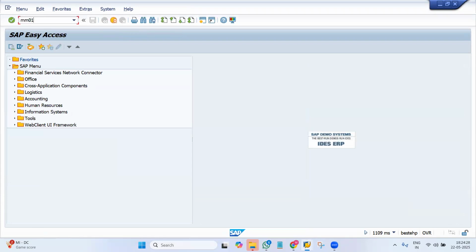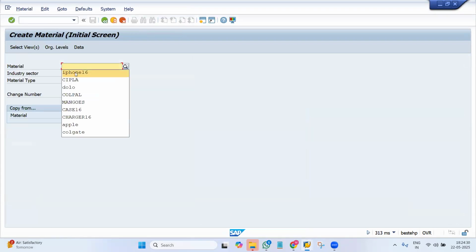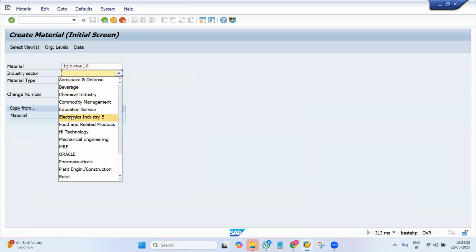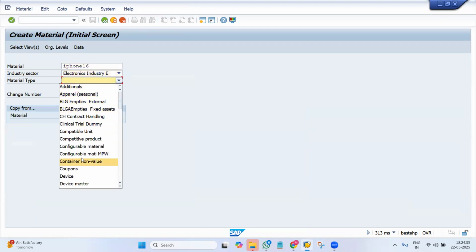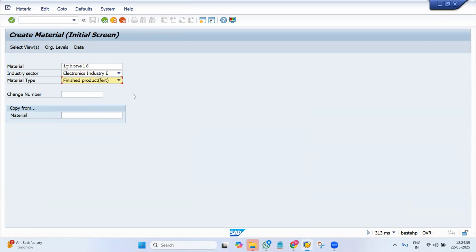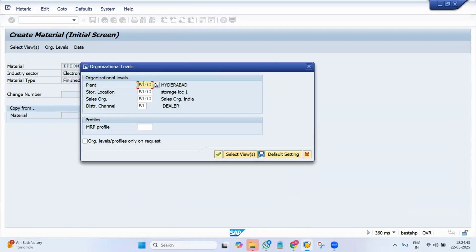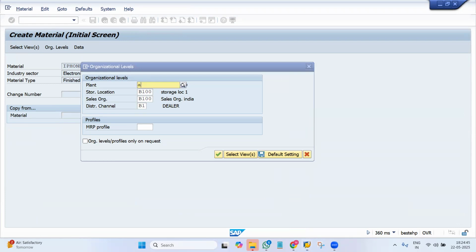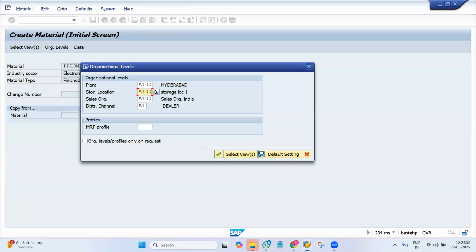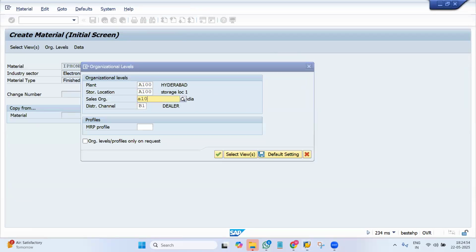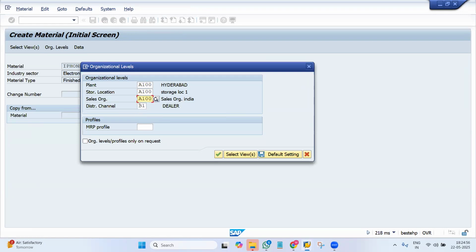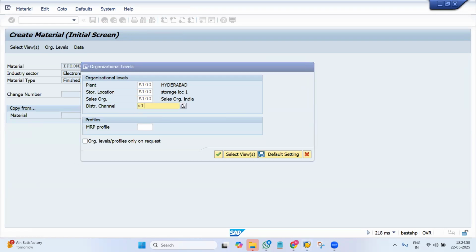Okay, so you just go to MM01 and create the finished product FERT. Click on enter and select your views and give your organizational details. Plant A100, storage location is also A100, sales organization is also A100, and distribution channel is also A1.